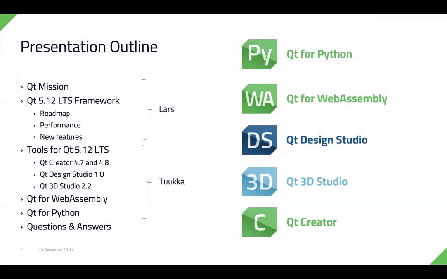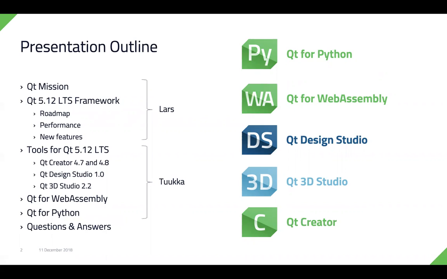To give you a quick overview over the presentation and the outline, I'll start off with a little bit of a recap of our mission statement and what we're trying to achieve moving forward with Qt. Then talk concretely about the Qt 5.12 LTS release on the framework side, what has happened with Qt itself and the frameworks, what kind of new functionality we have, and other things related to that.